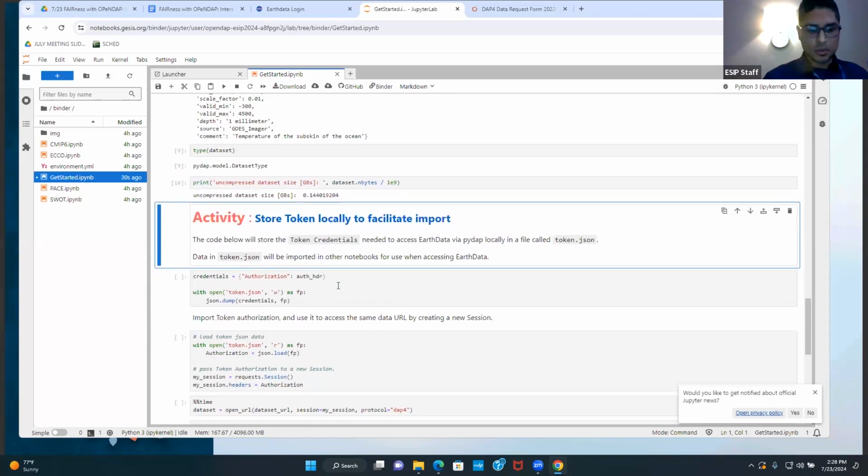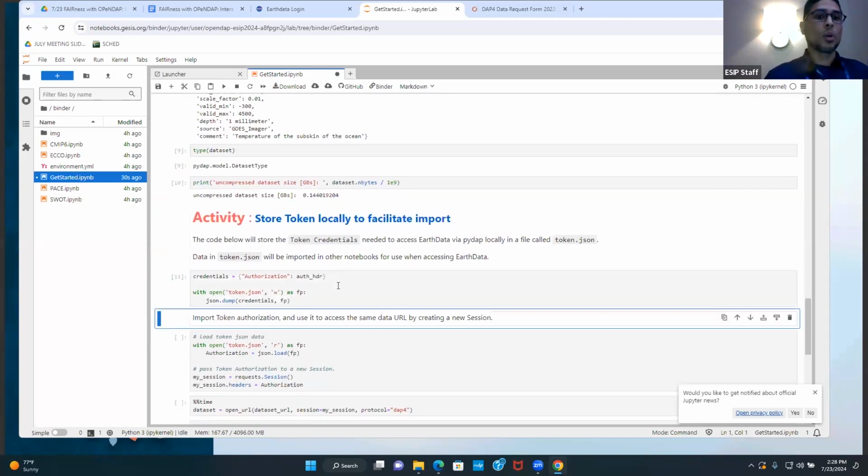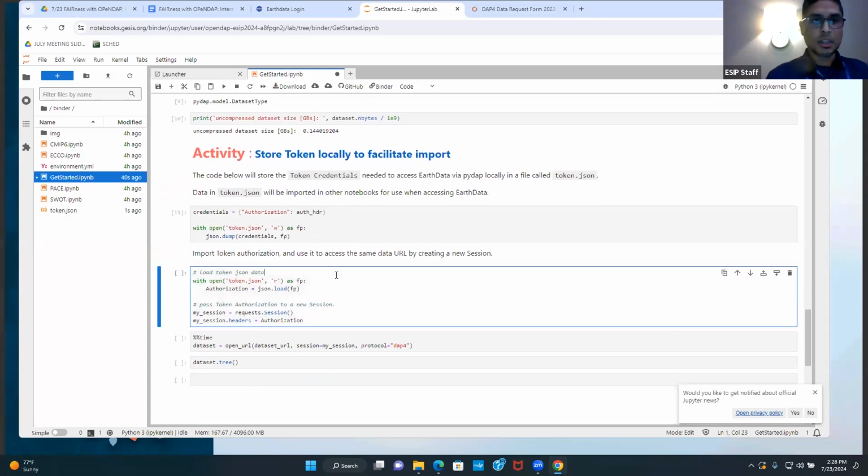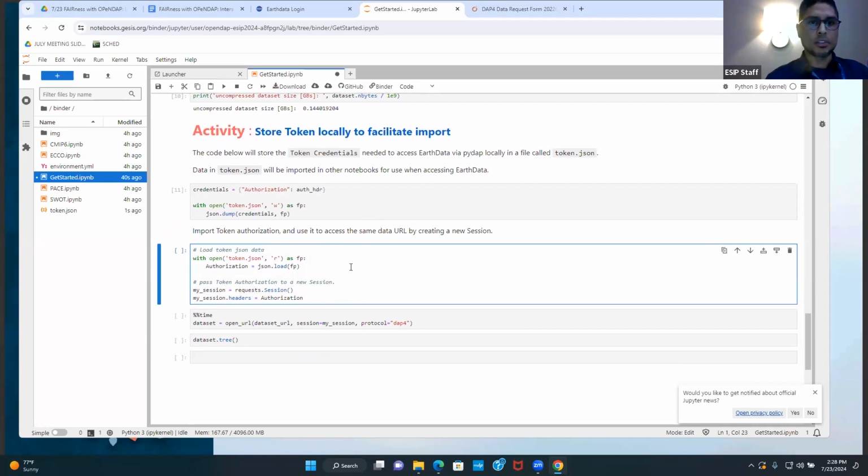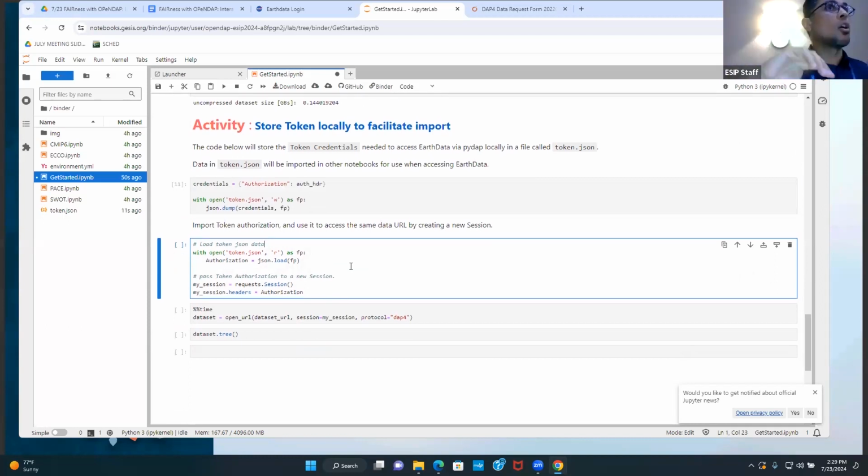All right, so this step is important. We want to store the authentication locally. That was a cell, I think I changed the number, but it's under activity. Now, if you're able to see a token.json file, that means you created a file with all the identification required to run all of the other notebooks.